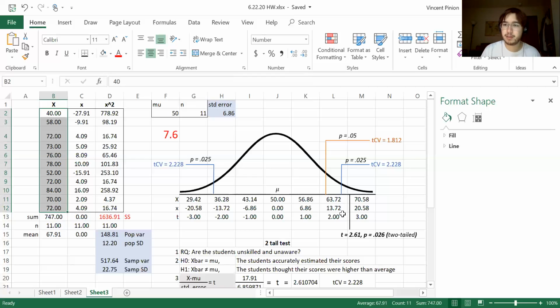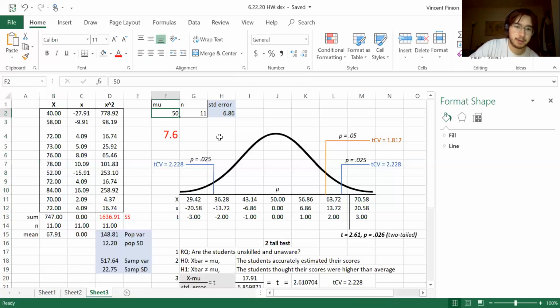It's a very good thing to be aware of. That's what this is testing. I hope that explains it well enough. So these people scored in the bottom 25th percentile. They asked them what they thought they scored, and we're trying to figure out if they thought they scored significantly better than average, being the 50th percentile. That's where our population mean comes from, the 50th percentile.